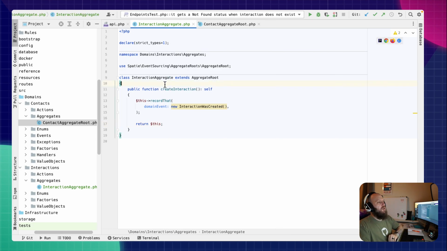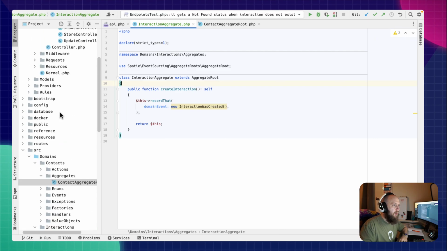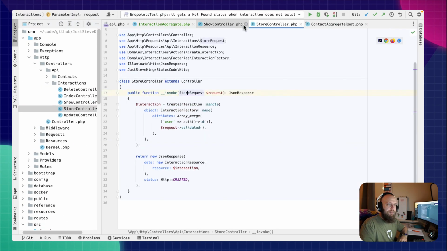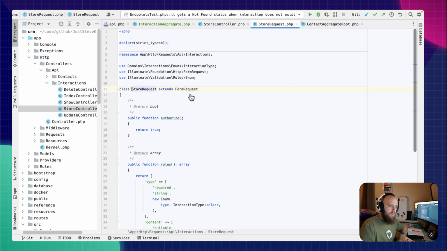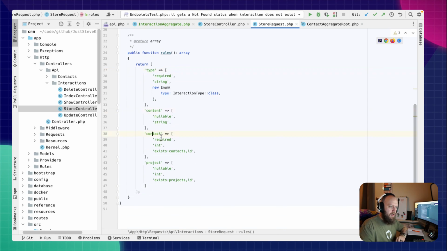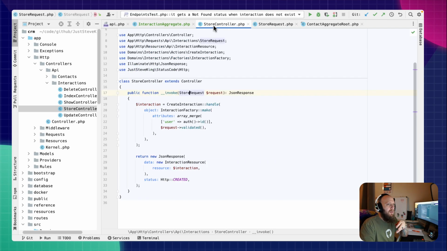So what do we want to store for that interaction? So if we go back to how we're doing it on a standard approach, we accept type, content, contact, and project. So do we want to go down the let's just pass everything through, or should we go down the passing in an interaction value object?